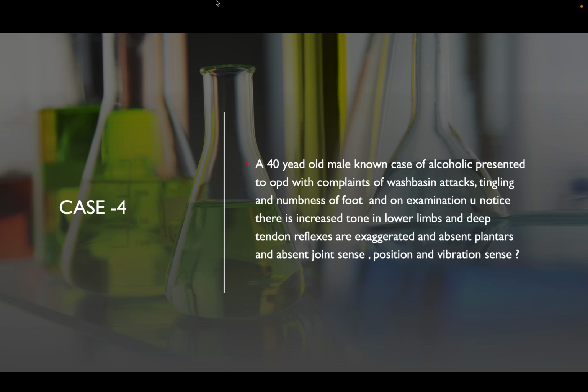But this is a B12 deficiency case. You are classically finding posterior column involvement, and increased deep tendon reflexes and all. So what if they are absent? There is no increased tone in this case. The deep tendon reflexes are absent, and there is no increased spasticity. What is the possibility in this case? The other possibility is Friedreich's ataxia, but the age is also a confounding factor.